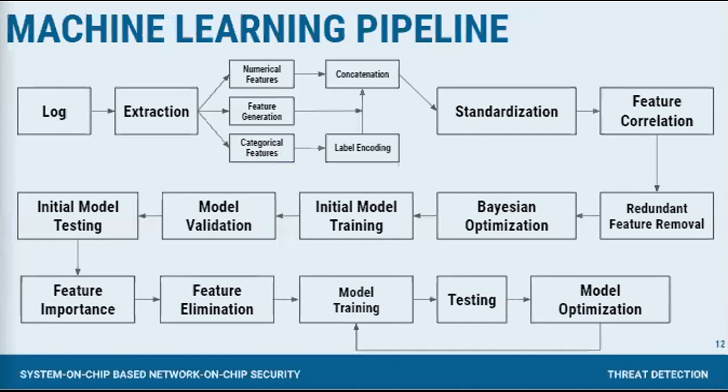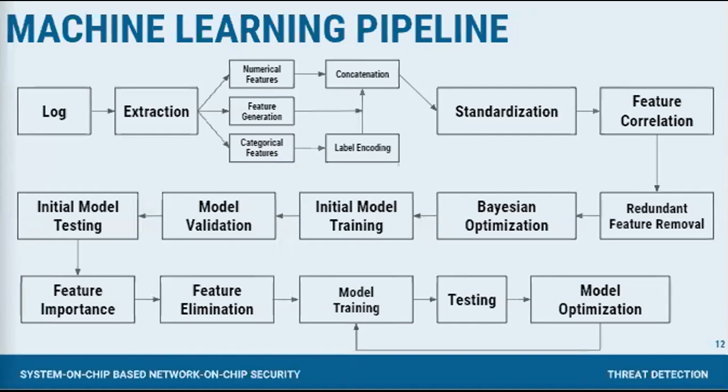So this is the setup that I use for machine learning. First we get the data, and then we extract what the important data is. In machine learning, we have numerical features and categorical features, and there is a set of features that we can generate from the features that we extract. As well, we might need new features.